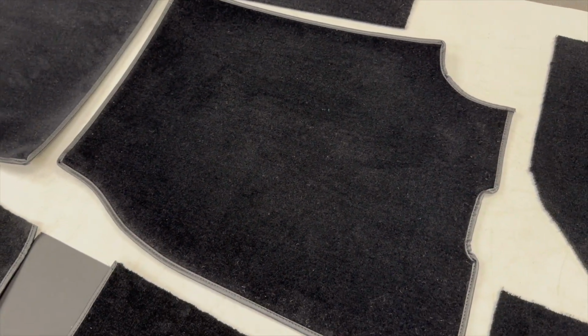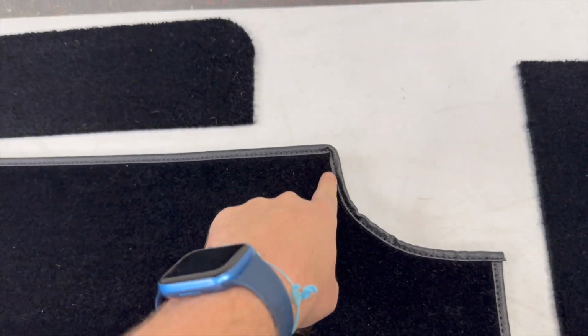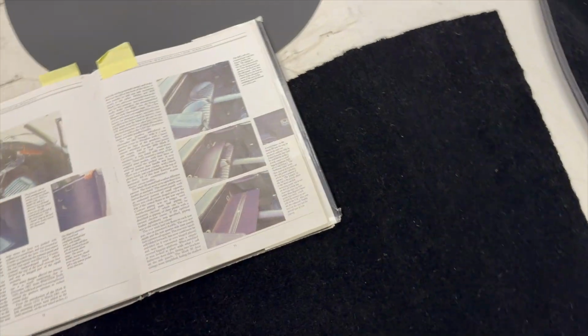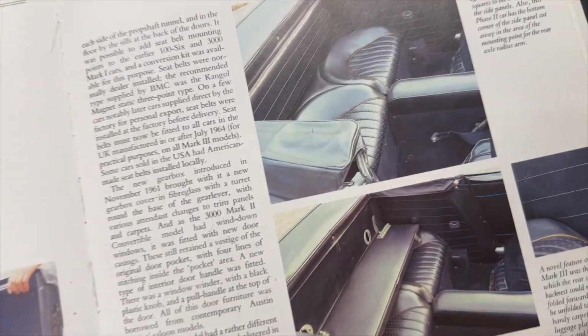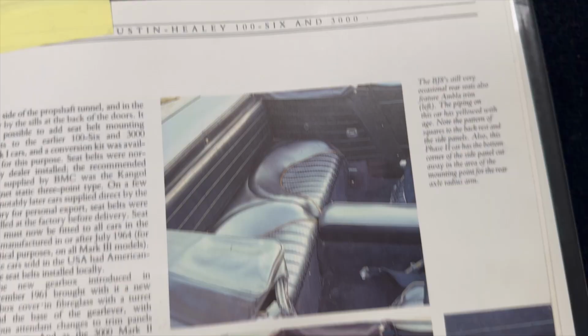Now the rear floor carpets are one of the main areas that changes between phase 1 and phase 2, and it's all related to this cutout here. So the phase 1s had a gentle gradual curve going around, whereas the phase 2s, it was a bit bigger and squarer. Do see our other video related to that. Now it's all down to these rear axle boxes here.